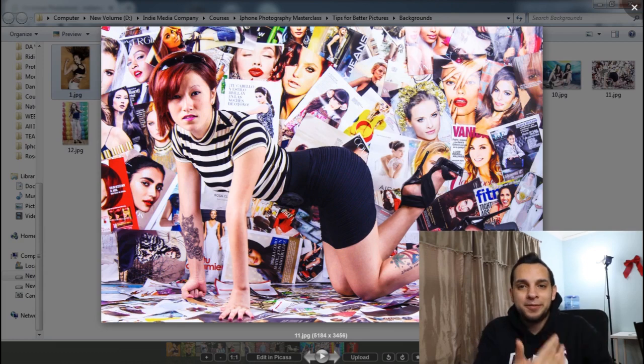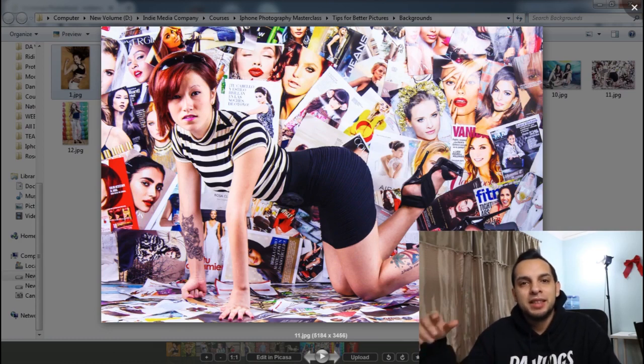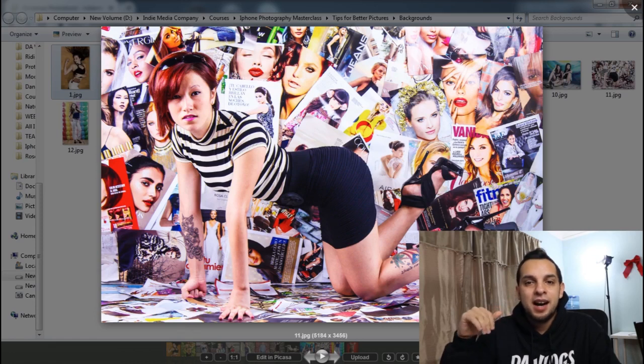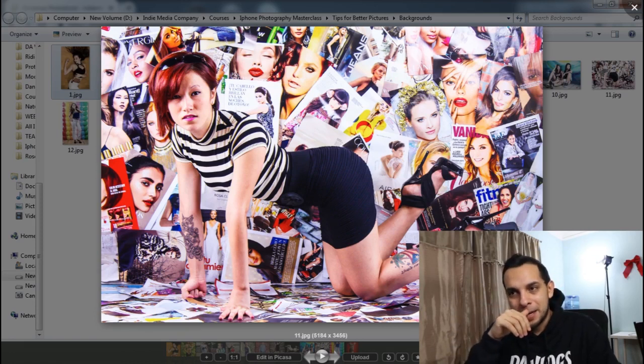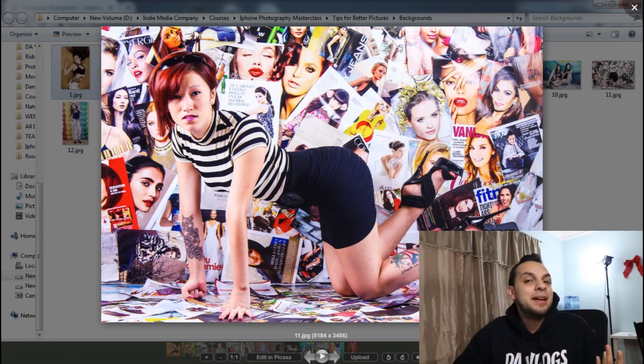If you want to go a step further and create your own backgrounds, I had a whole series where I did creative backgrounds, and I created my own background. So one of the backgrounds that I created was this magazine wall. You can do a newspaper wall as well. There's so many things that you can create backgrounds for if you were to do a home studio kind of thing. So this is just a magazine, and I know this is an iPhone photography course and you might not go to the full extent to do something like this, but maybe you will.